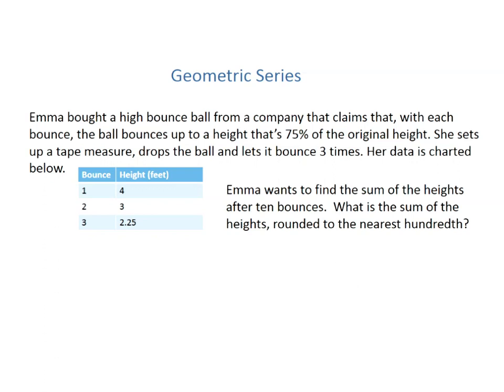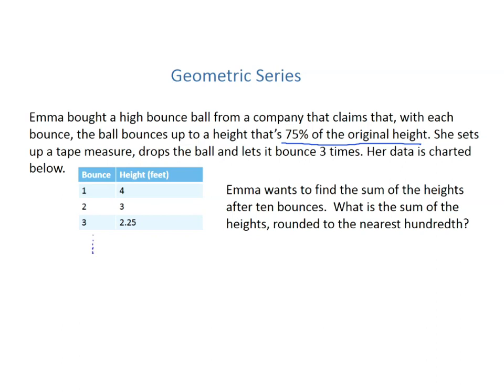All right. Emma bought a high bounce ball from a company that claims that with each bounce, the ball bounces up to a height that's 75% of the original height. She sets up a tape measure, drops the ball, and lets it bounce 3 times, and her data is charted below. Emma wants to find the sum of the heights after 10 bounces. What's the sum of the heights rounded to the nearest hundredth?